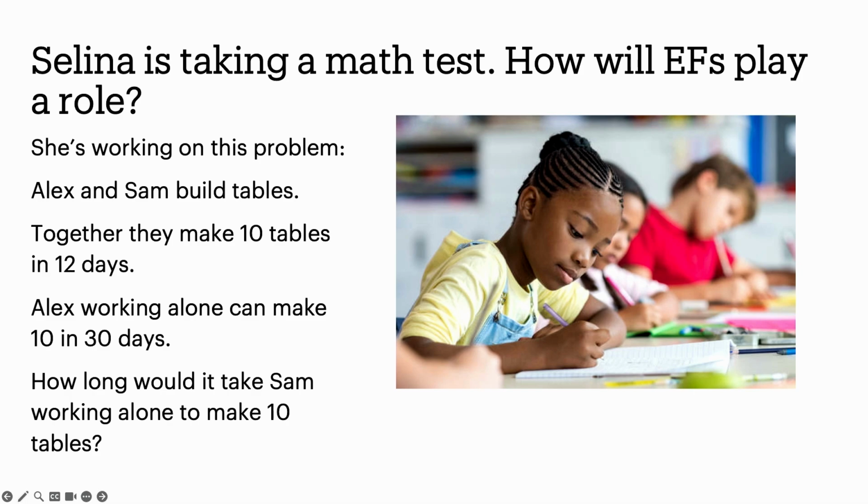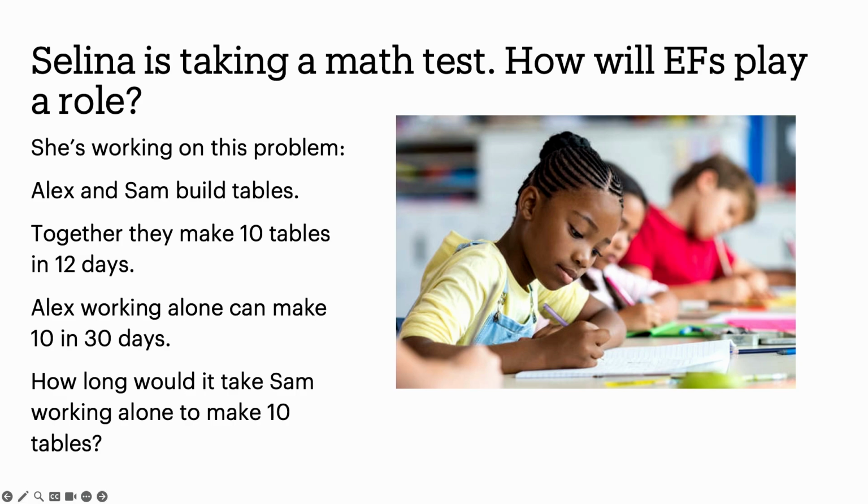And you can see how they're so important for lots of things. So suppose that someone's taking a math test and she's working on this problem. Alex and Sam build tables. Together, they make 10 tables in 12 days. Alex working alone can make 10 in 3 days. How long would it take Sam working alone to make 10 tables?